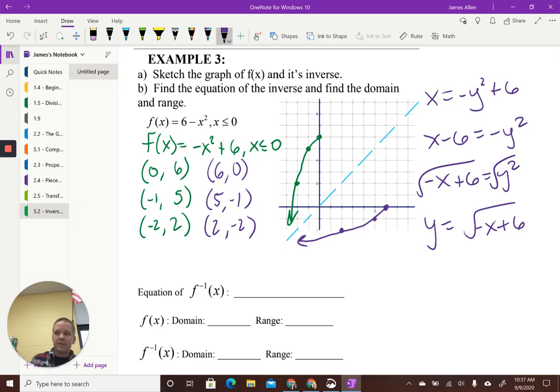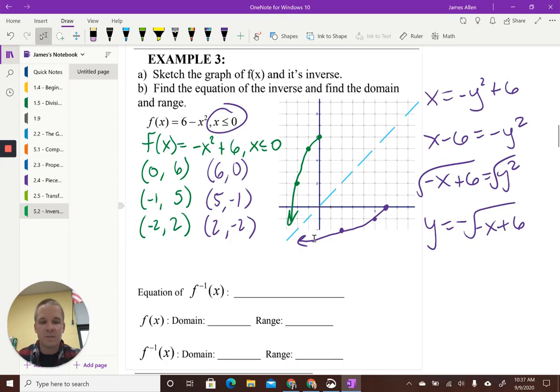Now, there's one last thing we need to figure out here, and it's that when I square root both sides, I'm going to have a positive and a negative, right? It's plus or minus. But I can't have both in this situation. So which one is it? Well, we can look at our domain restriction to help us. If our x's were less than 0, our x's were negative, now our y's would be negative, our function is going to be negative. I'm going to toss that negative out in front.